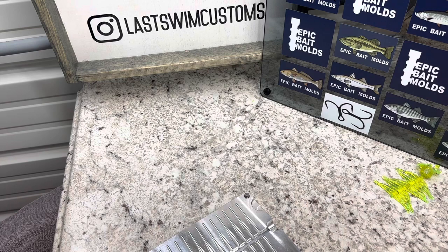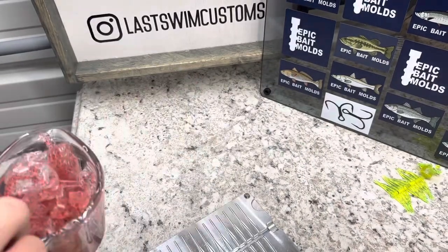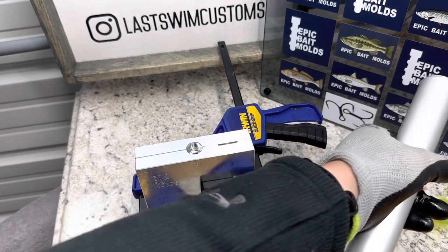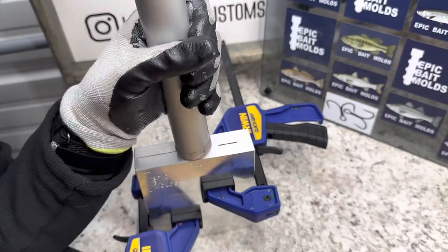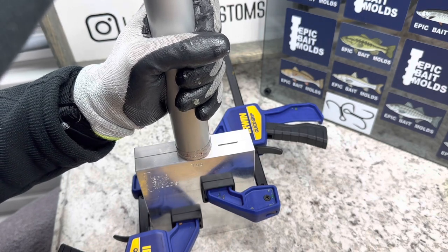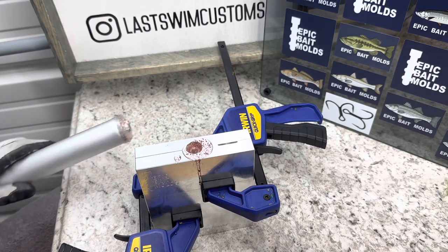Our next color is a clear with a red flake — there's no pigment in this, only red flake, so it makes for an interesting color. I think it'll look good over those chartreuse tails. We have our red color nice and hot now, about 375. I'm just going to clear my injector real quick, pull up some of this clear and red, and shoot it into here. Hold pressure for a moment — this is chartreuse tails as well — and then we'll just top off. I'm ready to see how those look because I'm not quite sure how that color is going to turn out, but I think it's going to look good.